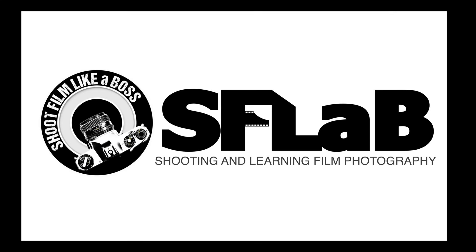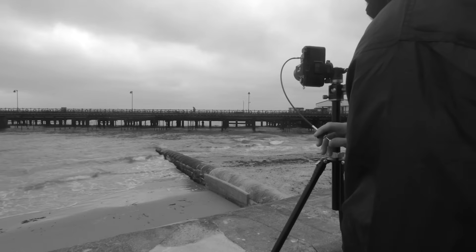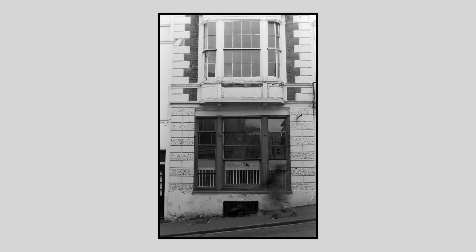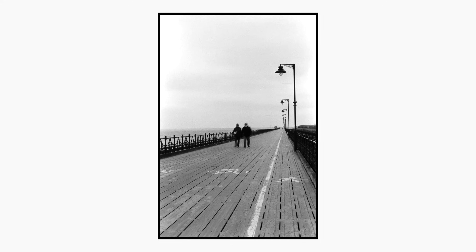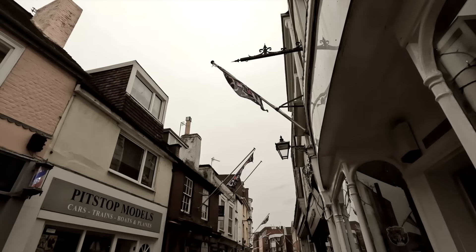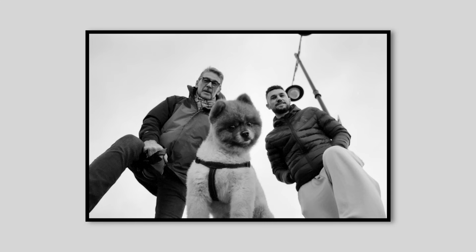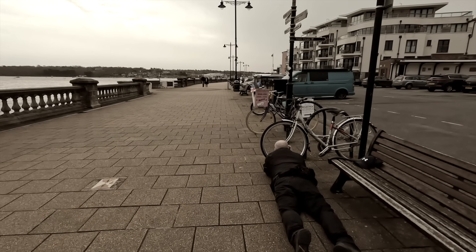Whenever I go for a shoot on the streets, I often end up looking for interesting compositions and angles of objects already on the street, and if I feel I need a person to fill the frame I'll wait for someone interesting to walk by. I like to be a bit inconspicuous and almost make out as though I'm more interested in what's in front of me than the person walking into the frame. I try to make the photograph more about the object than the people, and if I like the look of someone I'll often politely ask if I can take their photo in a non-creepy way. I'll usually explain that I'm documenting the people and times of the area on old cameras as a personal project, and usually people don't mind.